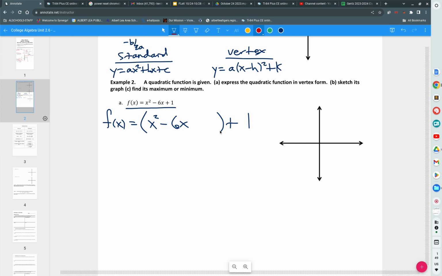How'd you get that? 6 divided by 2 is 3, squared is 9. Great. And we pause because this is the part that's new. So great, you figured out how to complete the square, but what else do we do? If we added 9 to one side, then we add 9 to the other side. Now, when we did that before, on the other side there was a number over here. There ain't no number, folks. So you can write plus 9 to f of x, but there's nowhere to add that 9, is there? Well, if you added that 9, wouldn't it be the same as subtracting 9 from that side?